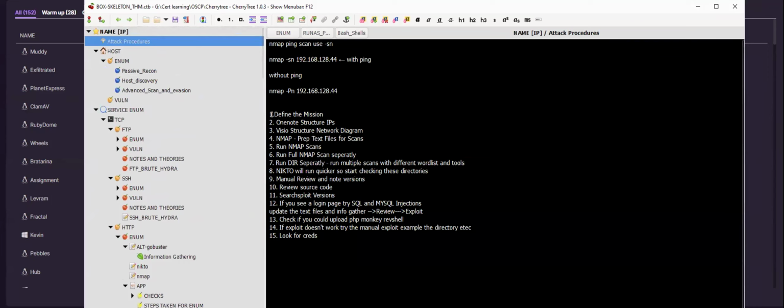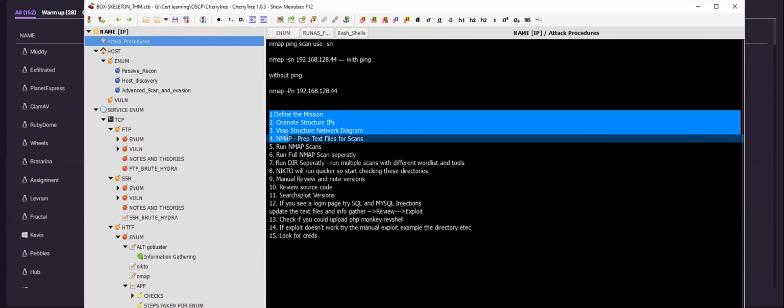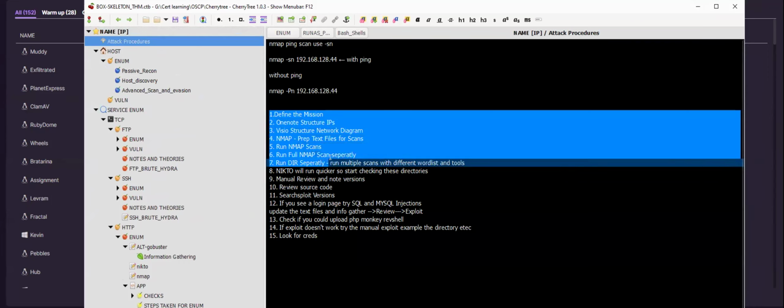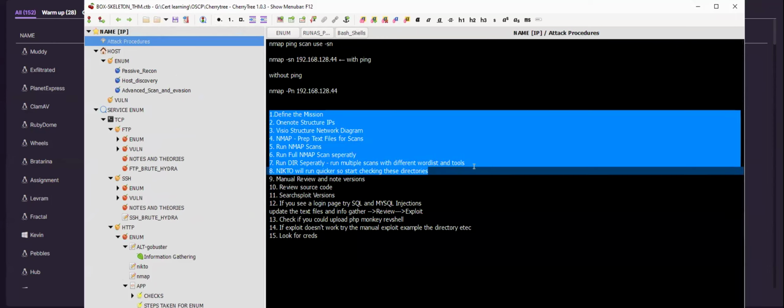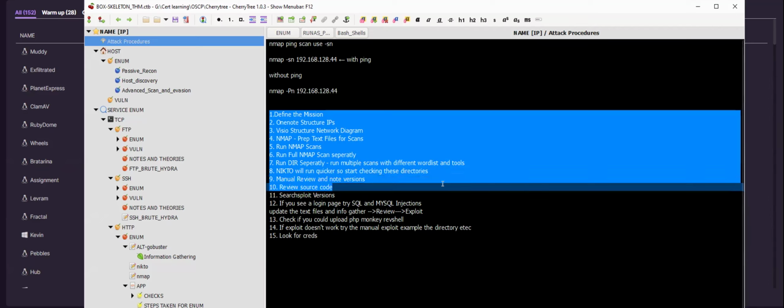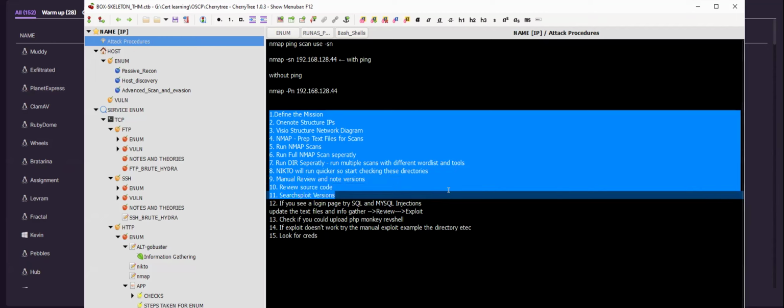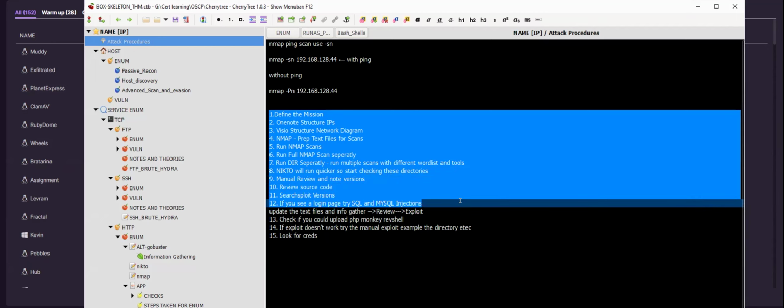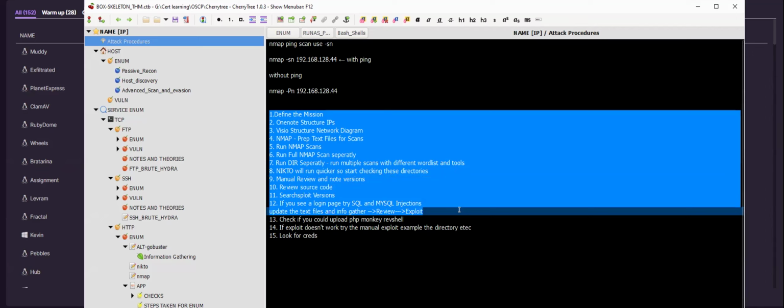So first, I'm doing nmap scans, full nmap scans, directory searching if it's got port 80 open, if it's got like a web server running, Nikto, which does a quick dir check and also checks for low-hanging vulnerabilities, and then manual review of the websites if there's websites or some type of protocol, and then search for the exploits. And if it's got something like MySQL or something, I'll check for exploits against those.